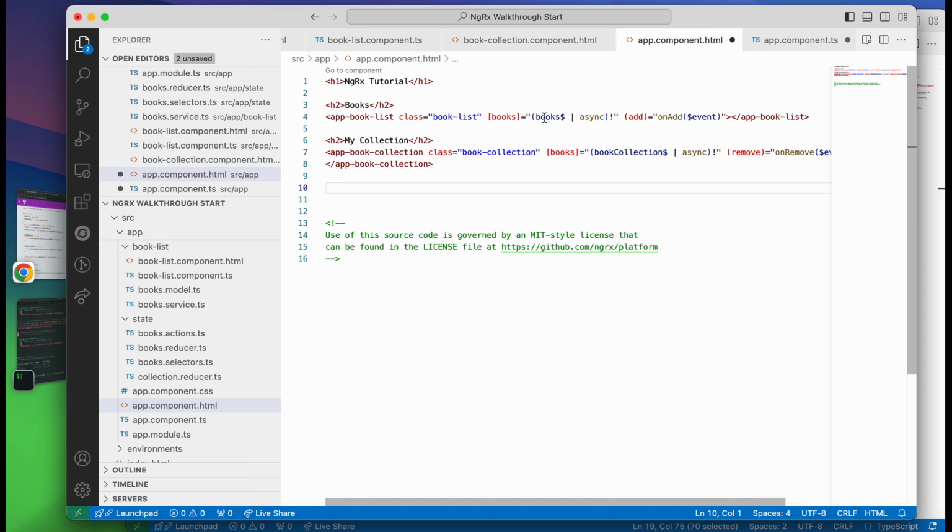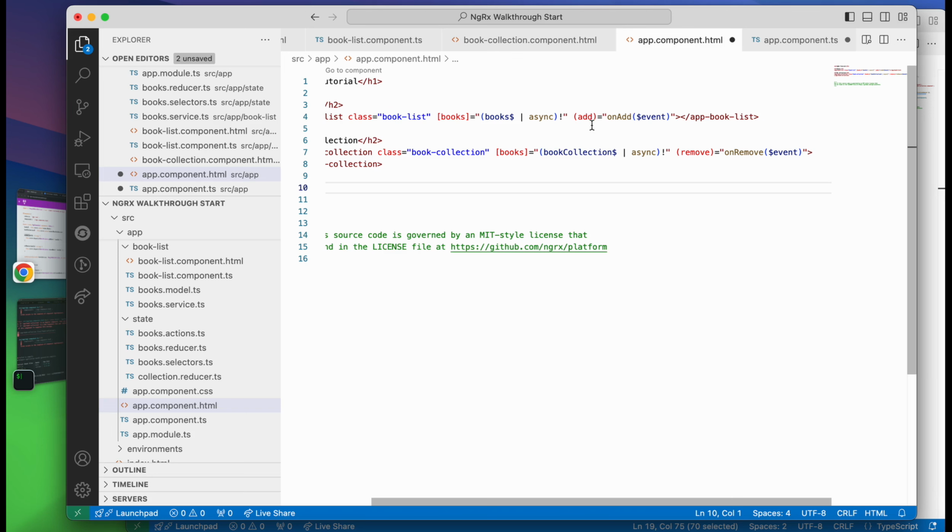But those are actually coming from some observables, books and books collection, and we are subscribing to those observables in the template using the async pipe. All right.